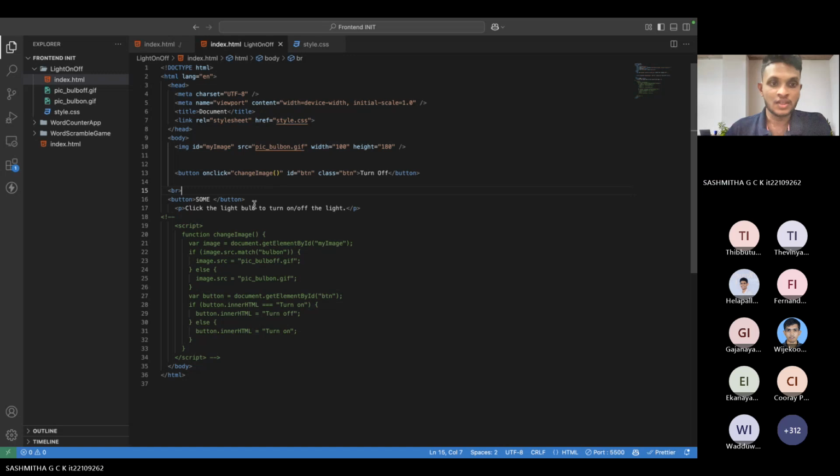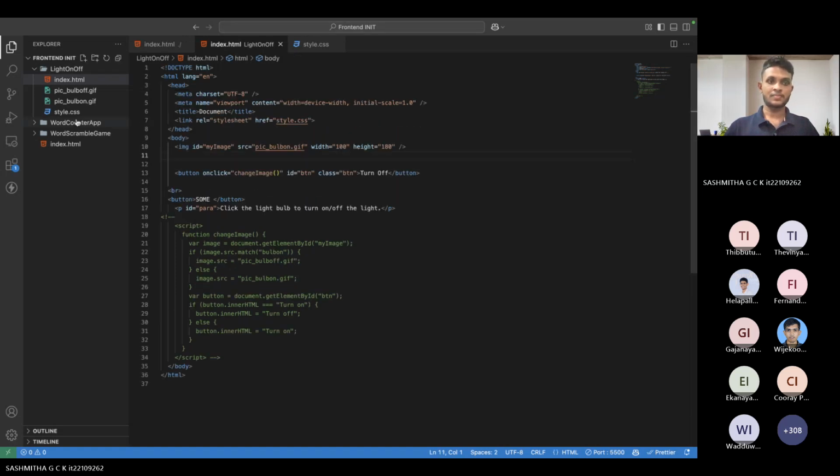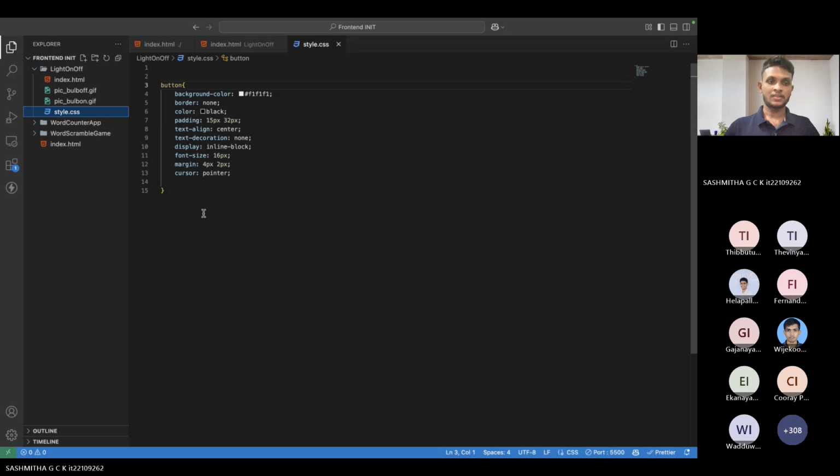Here we can also use a class for the paragraph, and I'll change it to an ID, so you can try as well. You can access the paragraph from that one as well.